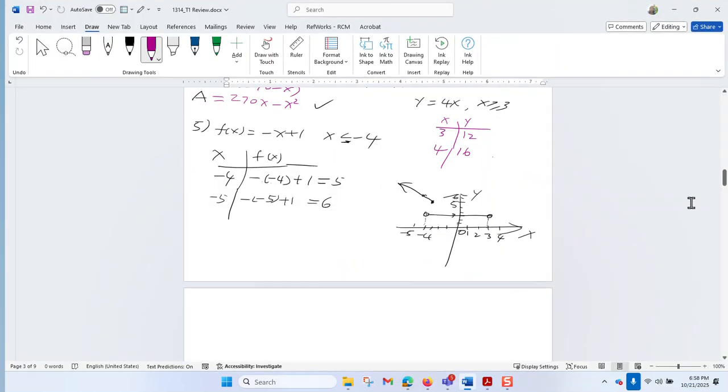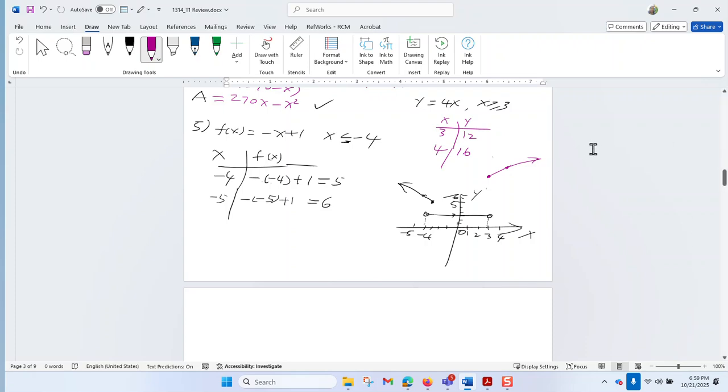So now I have a graph, this one all in one. So this is 3, this will be 12, probably somewhere right here, okay? And then this 4, this will be 16. And then I graph this one going up. So that is how you do that by hand.